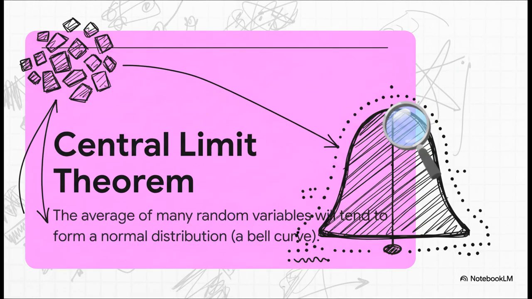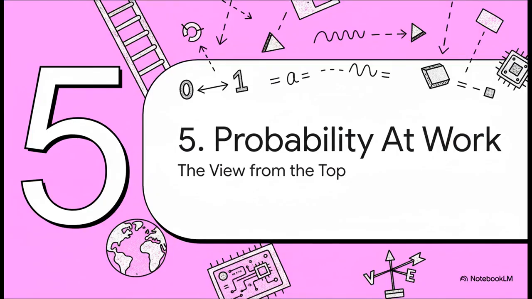And finally, we have what some people call the most important idea in statistics, the central limit theorem. And it honestly feels like magic. Here's what it says. You can take almost any random process, no matter how chaotic, and if you start taking the average of small samples from it, a beautiful, predictable pattern emerges from the noise, the classic bell curve. It's how we find order in chaos, and it's the foundation for so much of how we test ideas with data.